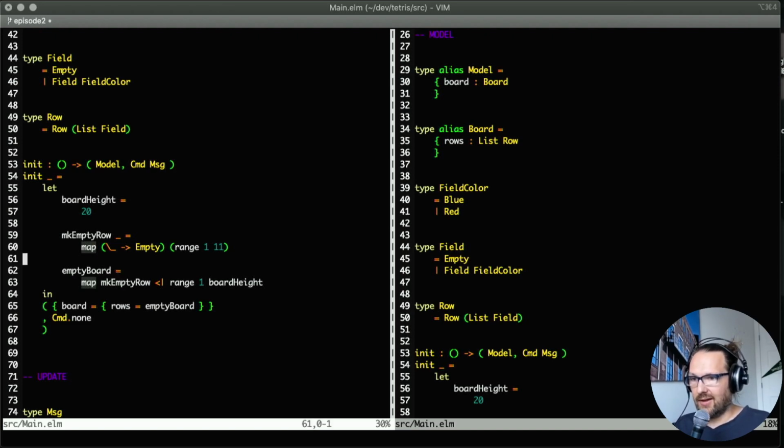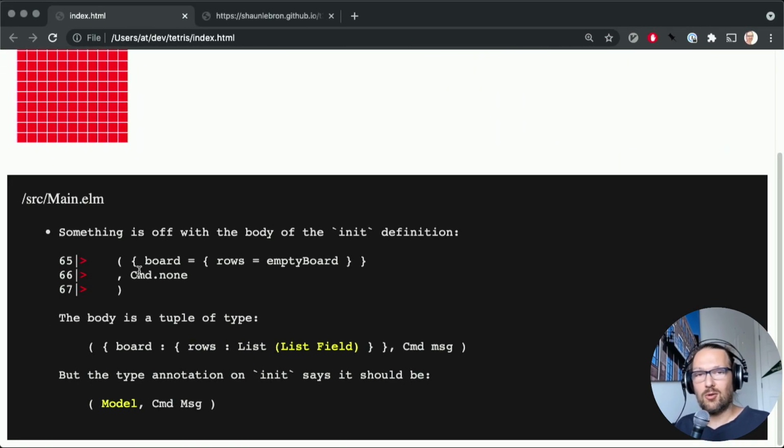So I think I messed up this expression, and usually the error messages from Elm are really great, but they also depend on knowing the types. But as I said, declaring the types is optional, and then Elm just tries to guess the right types, and now it's not sure, I guess, if it guessed it right, or what it guessed is not matching.